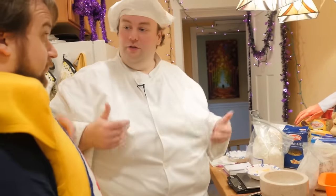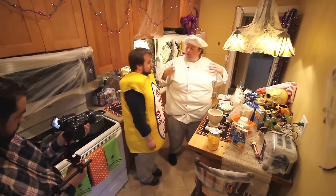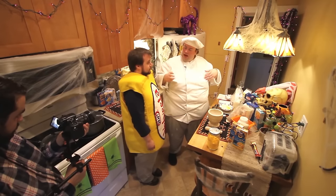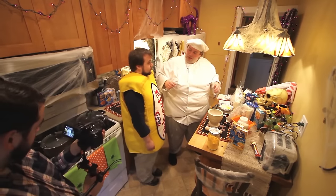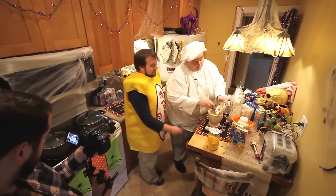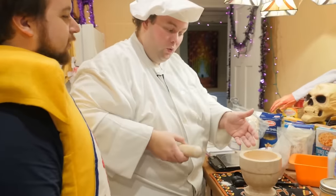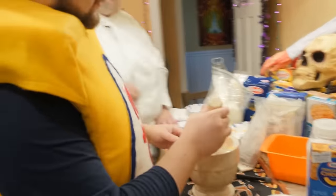Having the monitor helped fast-track things — EJ would start with an idea and I'd suggest something, and within 10 minutes we had something we were both super happy with. Frankie could be several feet away and still see everything on the monitor, especially when he was in the scene, really stuck in a cheese cup. It really helped with keeping the pace of the shoot moving.